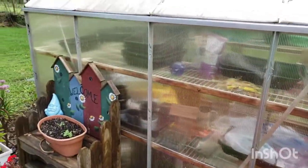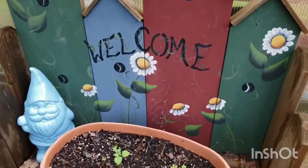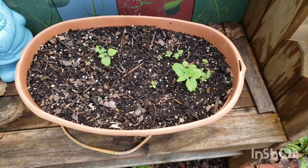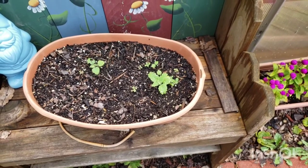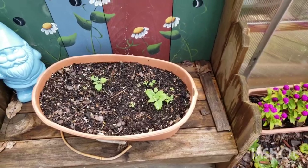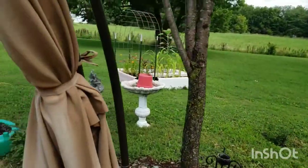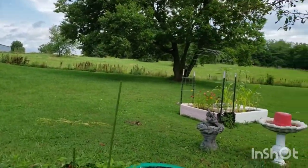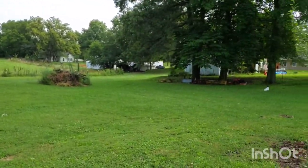My poor cat mint, it has seen better days. I had this container on the ground. The cat found it. She wallowed in it, scratched it up, ate half of it. And so then it didn't want to do anything. So it's finally starting to come back. And if she even gets near it, she knows it's there. And she comes running. And I have to hide it from her. It's really quite pathetic. Who knew a cat could be so stinking destructive? I mean, they are when they dig and poop and stuff in your garden. But I'm talking about chewing and that kind of thing.